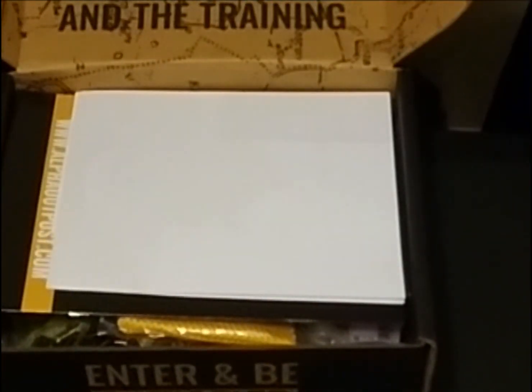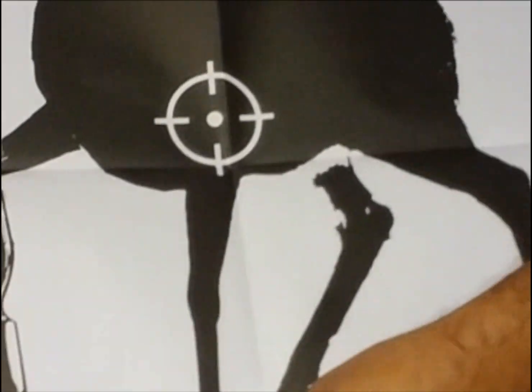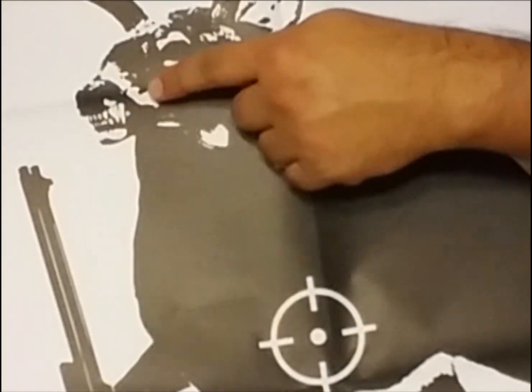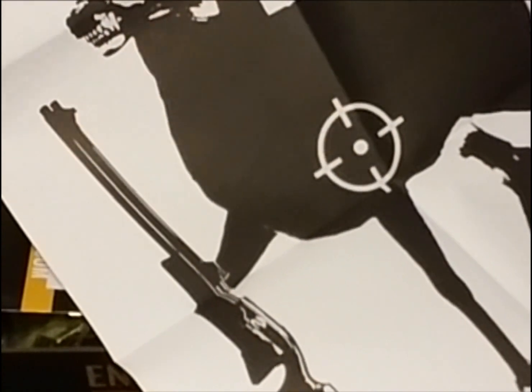The first thing they sent us, a bear. It's got a knife, so that's pretty dangerous. Definitely go for center mass. What's the next one we got? Looks like a buck. Ooh, a buck with a gun, that's definitely dangerous. Trump wouldn't like that. And it's bad when it's got fangs. So, gotta be careful. Looks like he's got a semi-automatic assault rifle. No, I'm just kidding, guys. I know that's a shotgun, probably 12 gauge.